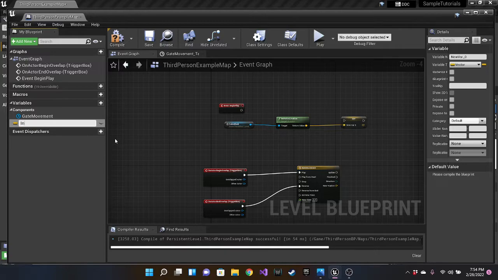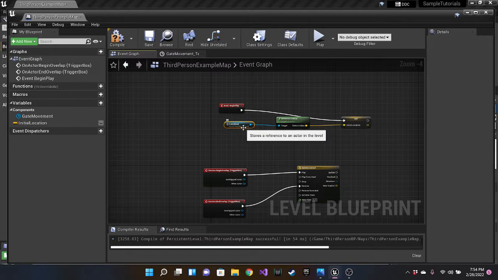So I had named it initial location. We're going to drag off of our event begin play into that variable to make it executable. Okay, from here, let's copy our actual gate reference.